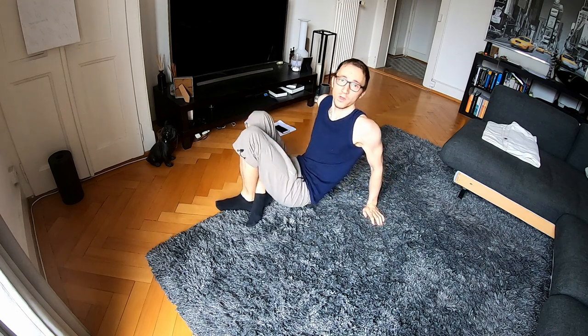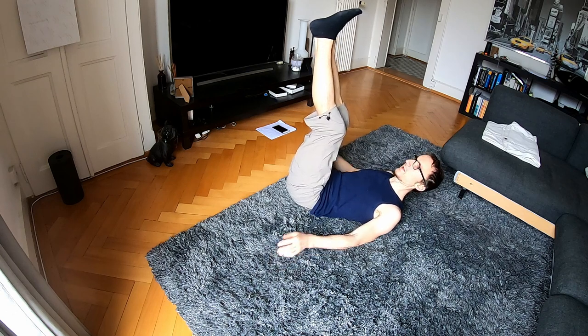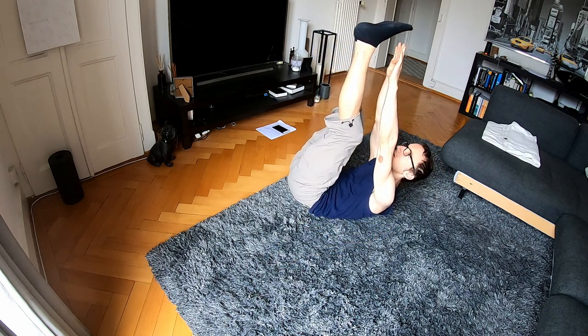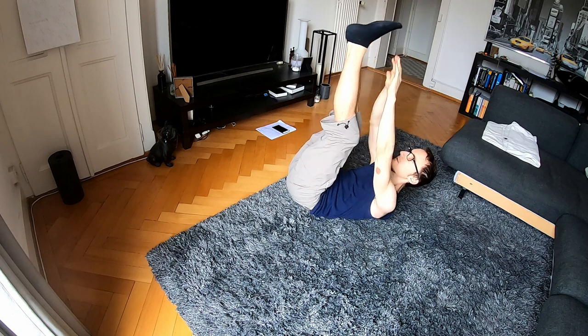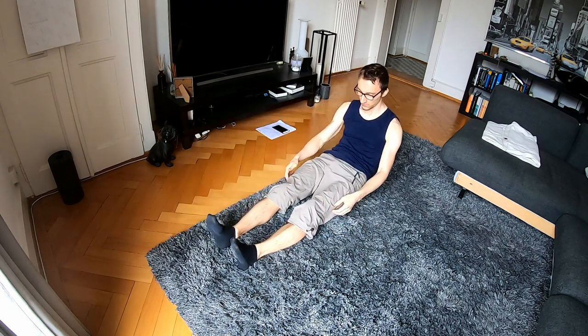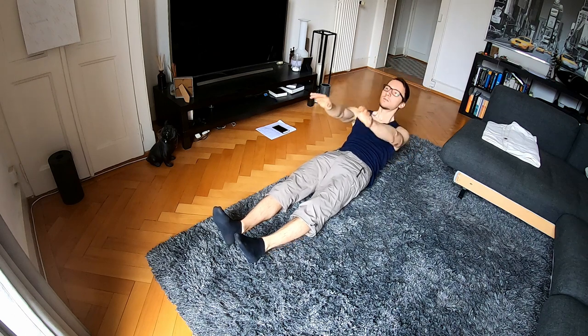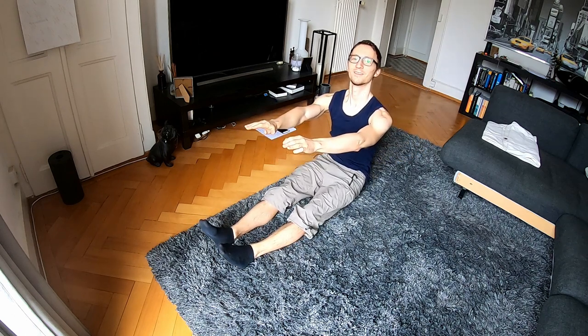Then we have the hands to toes or toe taps. I'll put like this. Lay on the back, straight legs. And then like this. You do not need to touch your toes, but try to do this movement. Then the straight leg sit up. So we lay on the floor like this and then go up like that.